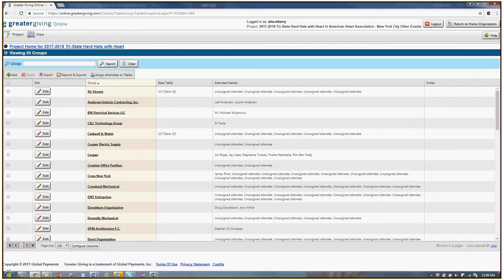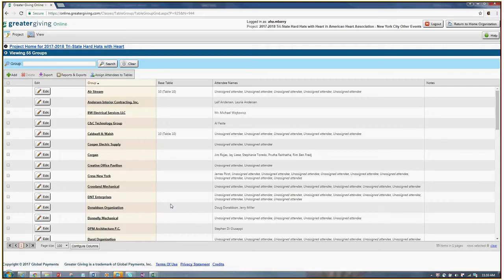Obviously, $100,000 gets you better seating in the room. We had to rearrange all of the tables to get them a front row seat. So you don't want to be assigning and reassigning all of your tables. Just wait till the last minute to do that.